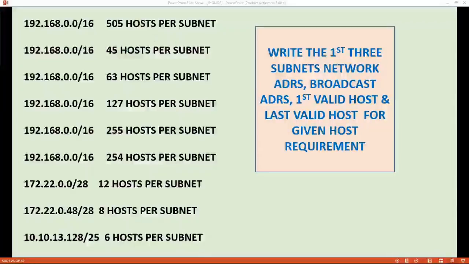So when adding 2 to the power h equation, you need to add 2 here because it's hosts per subnet. This is another point. After finding the host bits, what are you going to do? You need to try the network bits. You can try it by 32 minus the host bits you found here, 2 to the power h, that h bits. Okay, then you will get an answer for the network bits. By finding the network bits, then you can do calculations of the subnet mask, nh, mask, multiplier, networks, right? So nh we have done, then mask. Subnet mask we can find by the slash number, you can write it.